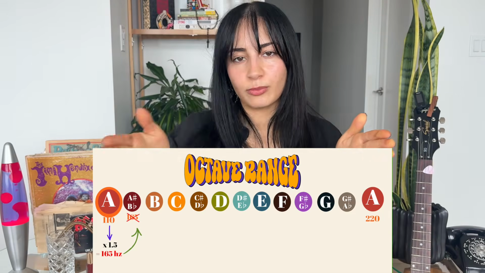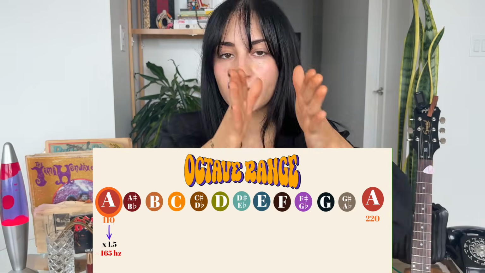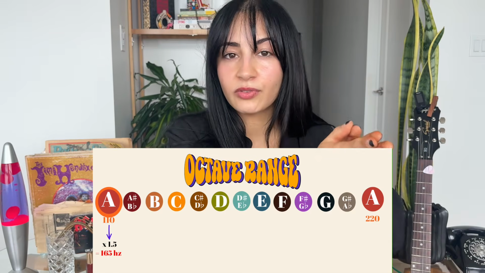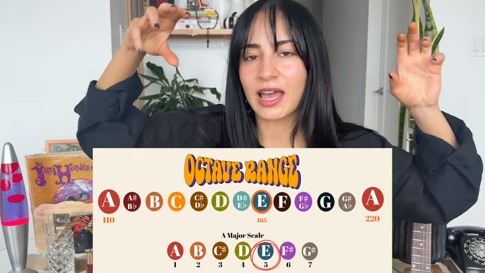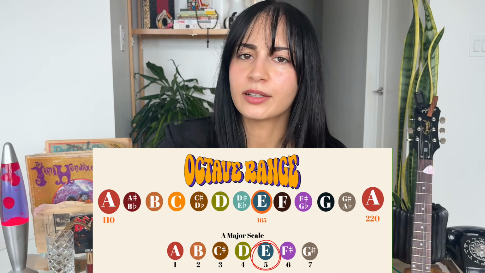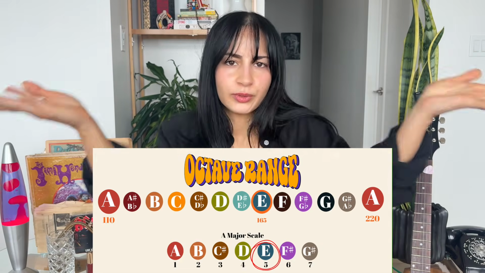Now here's where things get a little bit messy, because unlike other tuning systems, we do not move up the musical alphabet linearly in order. Tuning with perfect fifths does not mean only using the perfect fifth ratio. It also means that the frequency we calculate is the frequency of the perfect fifth of the note we are currently on. We're going to go through examples, don't worry. We're currently working on that A note, and the perfect fifth of A is E. So the E note in our musical alphabet is going to have a hertz of 165 in Pi 2 tuning. This is exclusive to Pi 2 tuning.